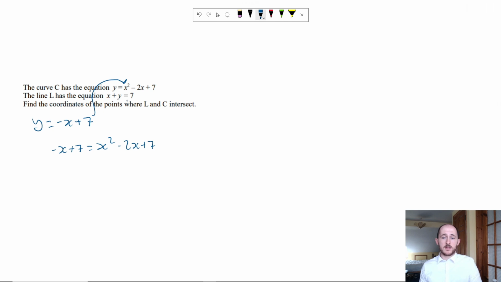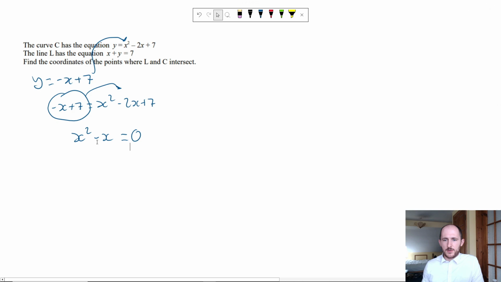And remember, whenever you want to solve a quadratic equation, you want to move everything to one side. So I'm going to take all of this stuff and move it to the right hand side. So that gives me x squared. I've had to add x to both sides because it's minus x. So that gives me minus x. Minus 7 from both sides gives me 0 actually. So that equals 0. Okay. So hopefully that makes sense. 7 and 7. Perfectamundo. So with this one, you can solve it using a calculator, although it's not really necessary.